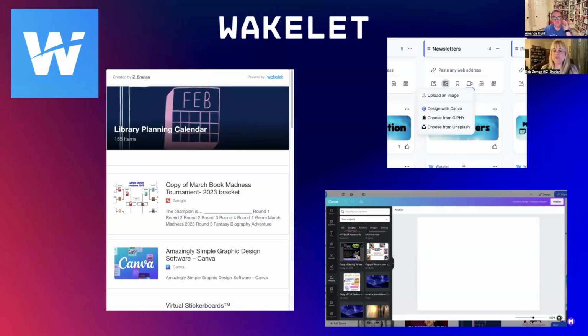But yeah, there's just so much you can do designing with Canva, right in Wakelet, or vice versa. Design in Canva and throw it in, or design right in Wakelet. And that's what's nice too. When you want to make a new header, you can do it right in Wakelet, using the dropdown and choosing Canva, and you can go wild with your collections. Another example of those two companies working together for the benefit of the user.